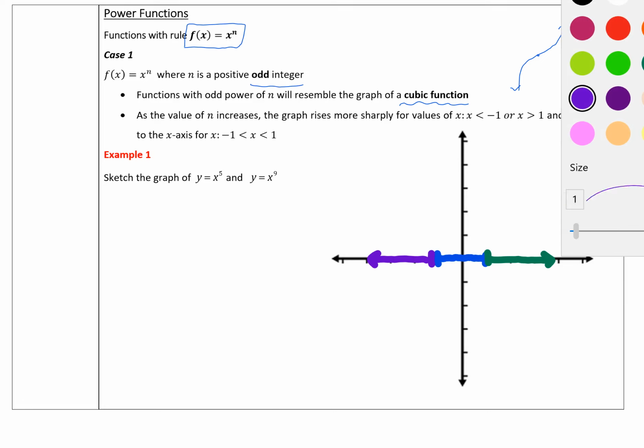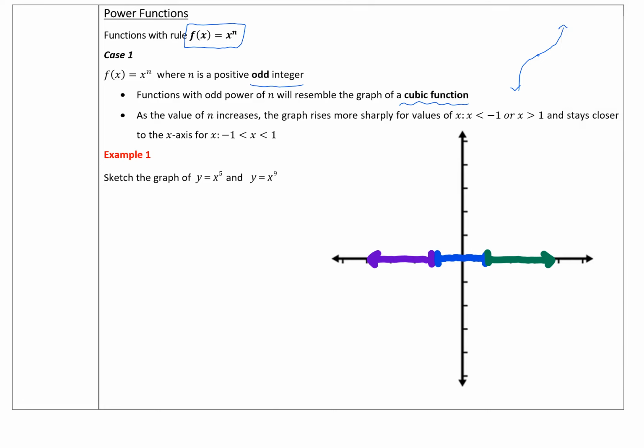Whenever we're interested in drawing power functions, we're really thinking about what are they relative to one another, because we know they have the same general shape. So imagine we subbed in something bigger than 1, like the number 2. Well, for my y1, if I had 2 to the power of 5, then I know that that's 32. Relative to my y2 over here, 2 to the power of 9 is going to be 512, sorry.